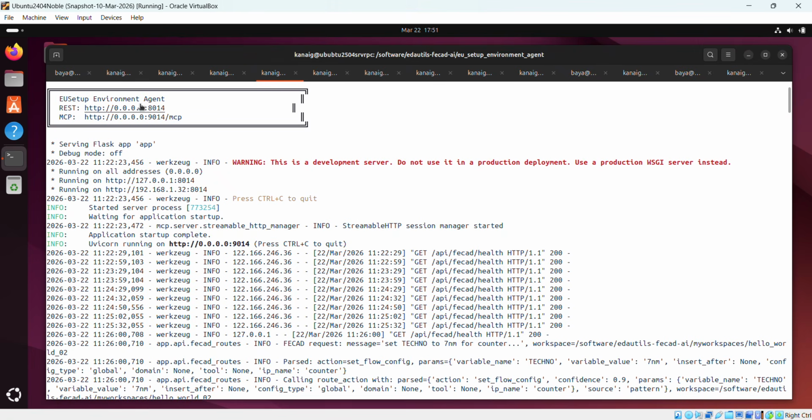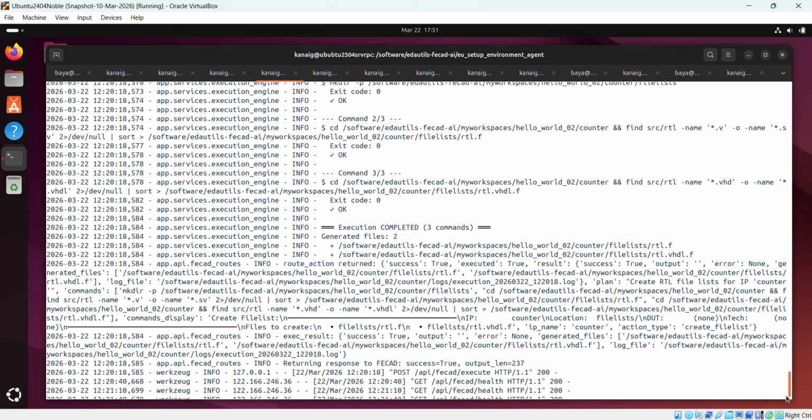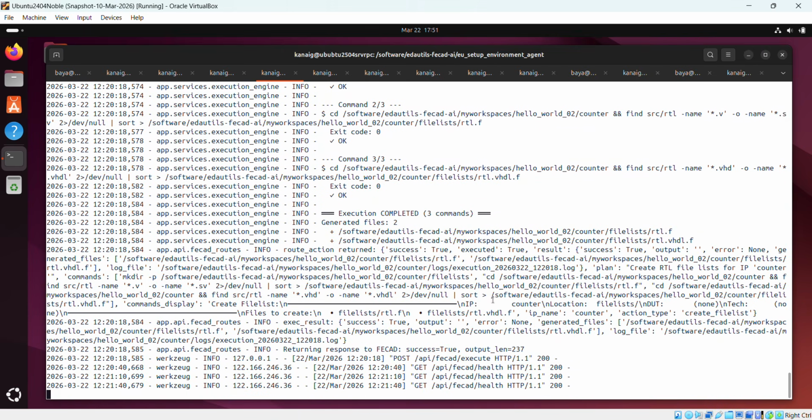Then this one is the setup creation agent. If you see here, we ran the setup creation, and it ran everything there, including, as I said, file list generation, tool path setting, and everything.